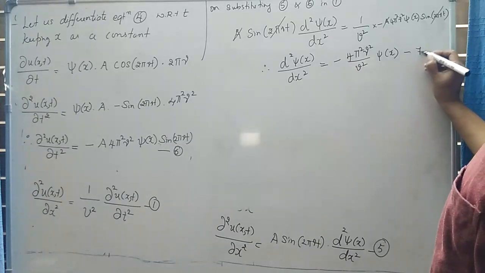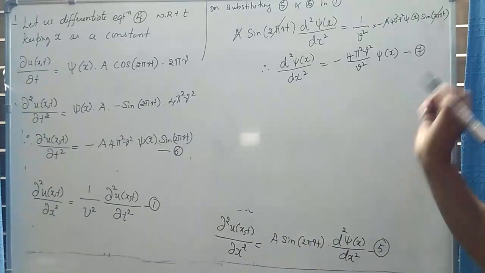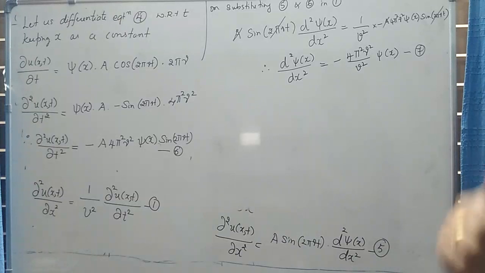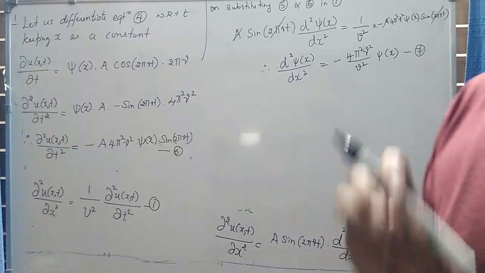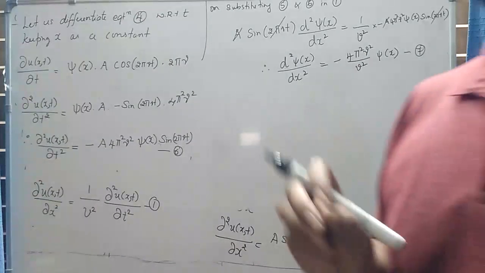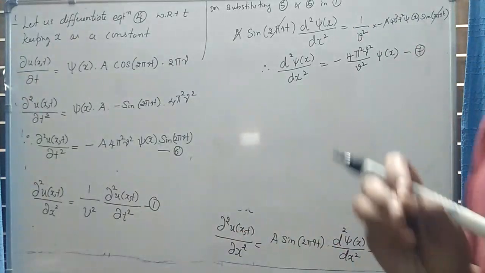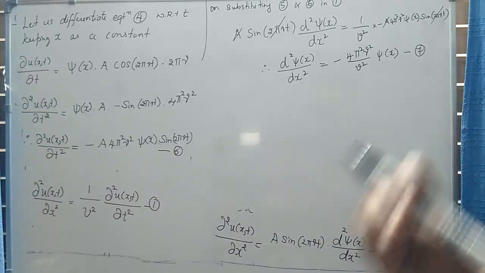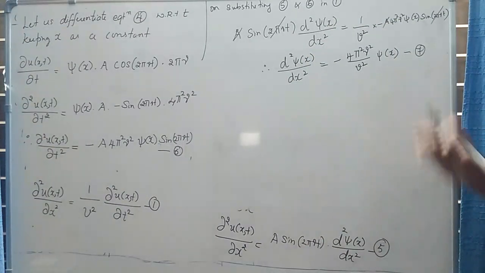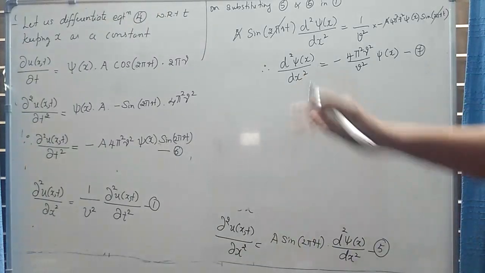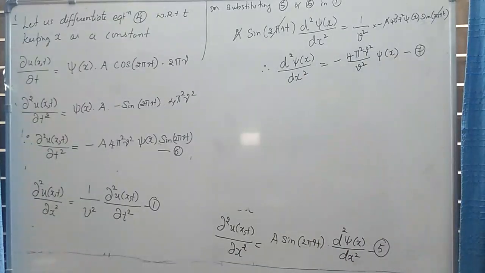Now if you carefully look at this equation 7, this equation 7 now does not contain the term t. So we have removed that term t, the variable t, from the wave equation. How did we do that? By setting f of t is equal to a sine 2 pi into nu t, by stating that the wave is periodic in nature with respect to time. So the wave equation is now independent of time and it only depends on position x of the particle, and this is a one-dimensional equation because it contains only one variable x.